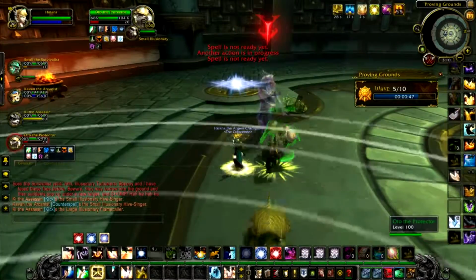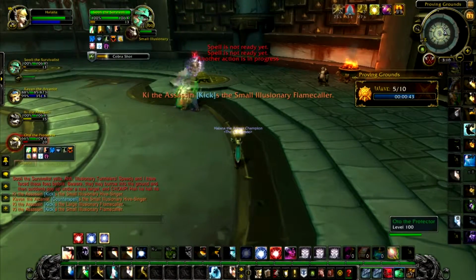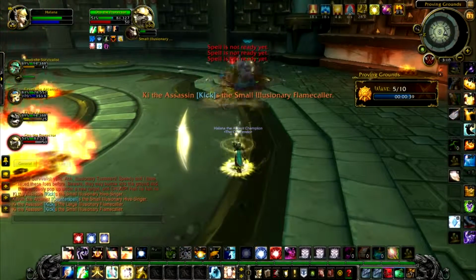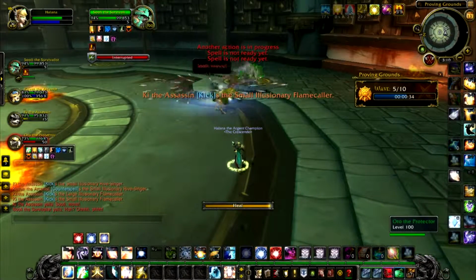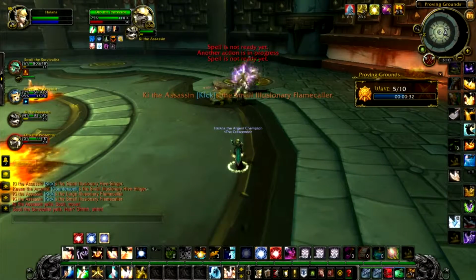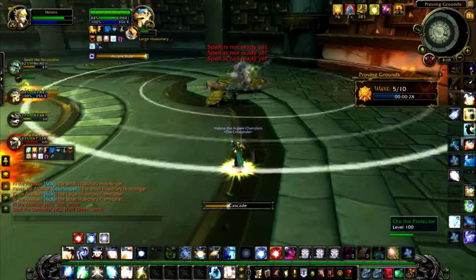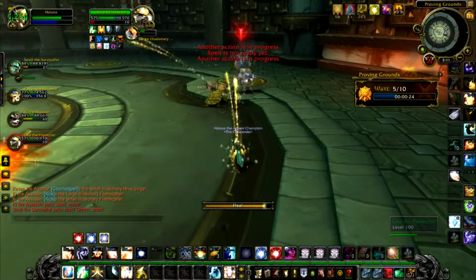As you can see, I just have to top him off. Dispel that. Let's go ahead and throw out a Flash Heal. Oh, got another Flash Heal. Instant cast this time. Oh, and sometimes some of your allies just don't really feel like moving. As you can see, I'm spamming some really powerful heals here.